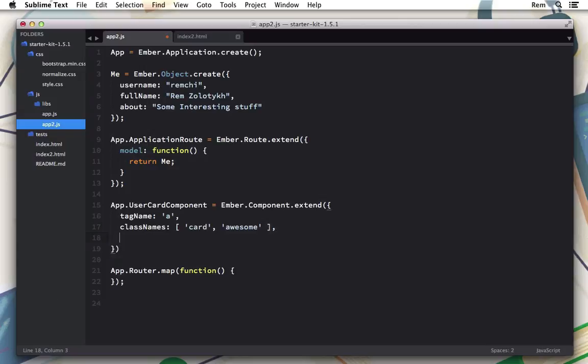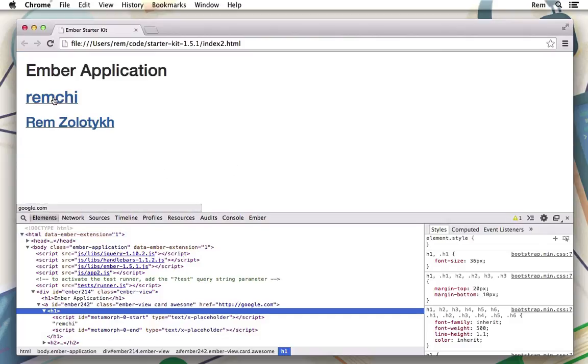So we can define attributes as well. We do attribute bindings, where we bind attributes to some values of this component. So we bind it to href, and then we define this href here, for example, http google.com. Now if we reload, it points to Google.